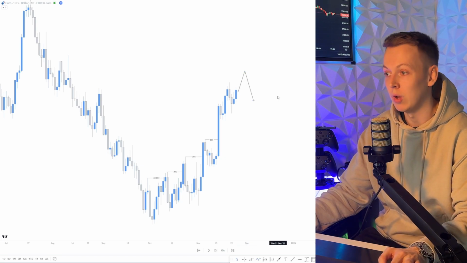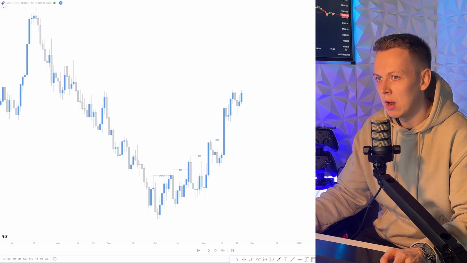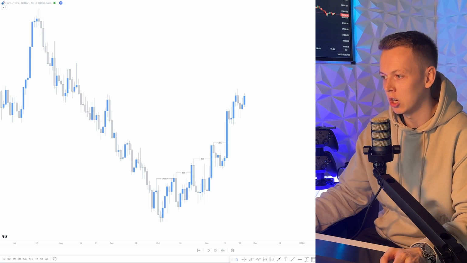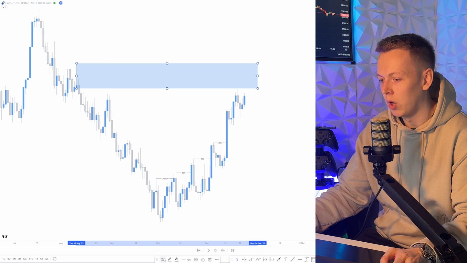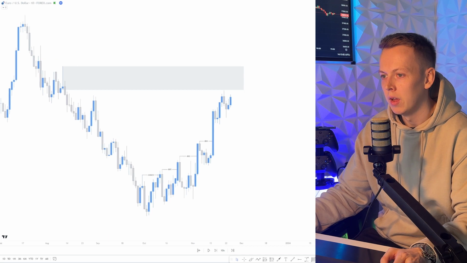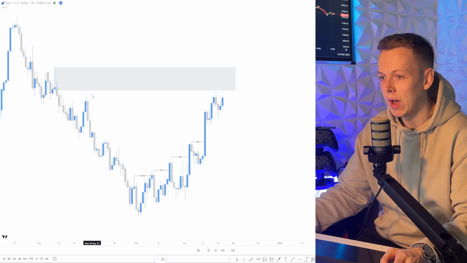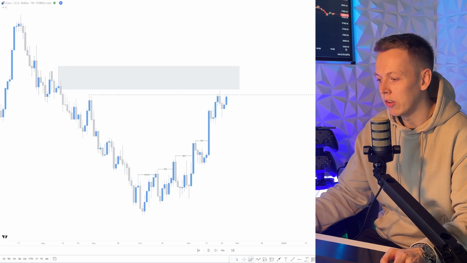And what we can actually do is first of all identify areas of inefficiency. So which areas of inefficiency are of interest on the chart? What I can see first of all is we have identified this area of supply just in here. So I'm going to start off by calling this a daily supply zone. What makes this supply zone good was the fact that we also had this high point just in here. This high point is of course an area of liquidity, and here you can see that we actually took that liquidity out, in this area in here, and then we moved lower.